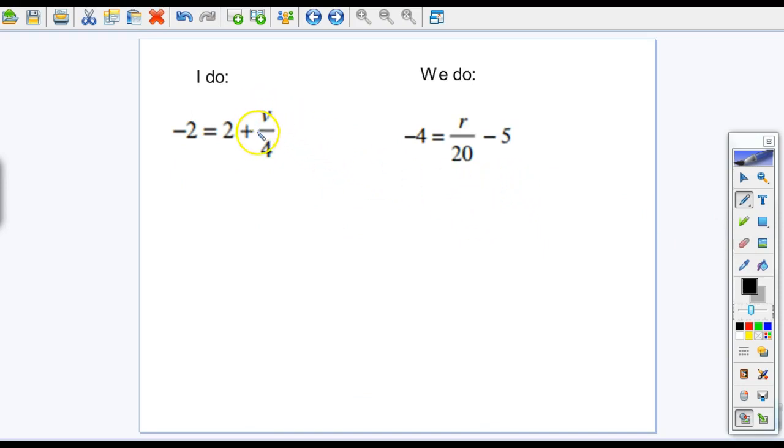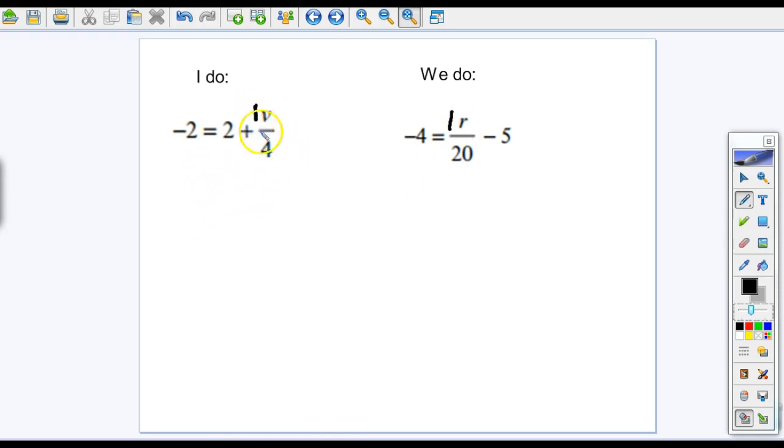Now remember, now that we're in algebra, this is not just a fraction, it's also considered a division bar. And there's a guy hiding in front of this v, and we call him Juan. So I'm going to go ahead and add Juan here. And I'm also going to add the 1 to the side where it says we do, just because I want you to get comfortable with knowing there's actually a 1 in front of this variable. So we're going to start with this I do, and right now I just want you to put your pencils down and watch. So you're going to watch what I do.